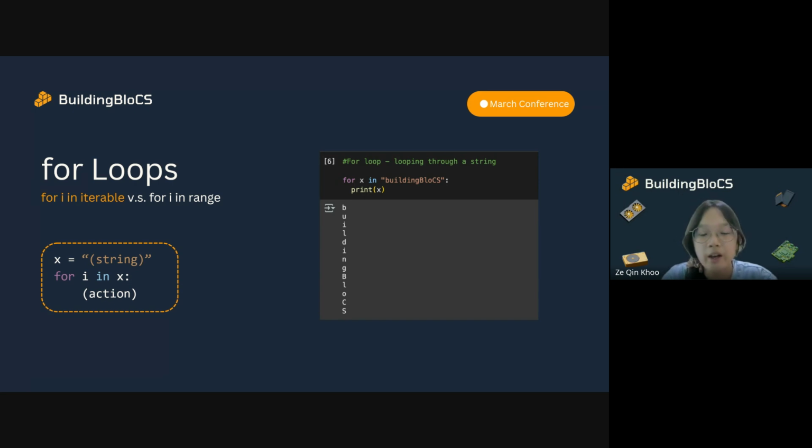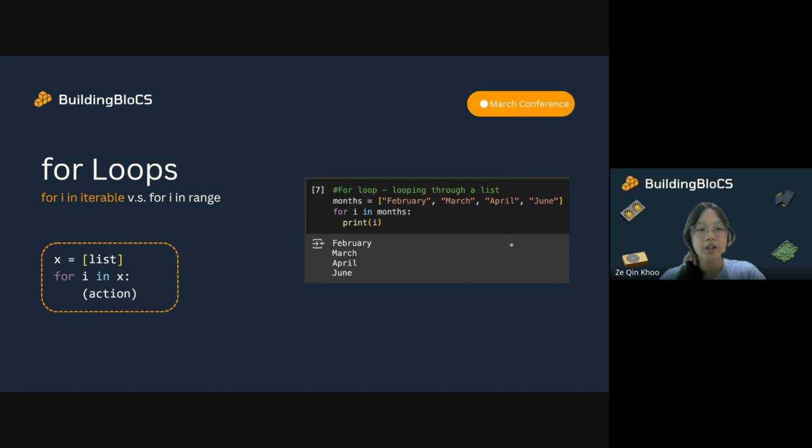And you just print until the whole string has been iterated. Once it finishes going through the entire string, it will stop automatically. So you see here, we have building blocks as our output, but each character is output at different times, in different rounds.